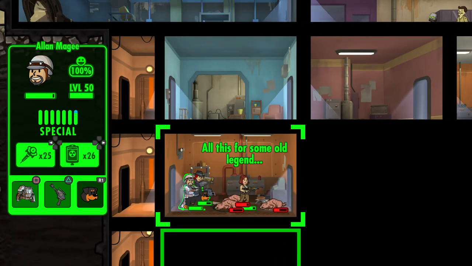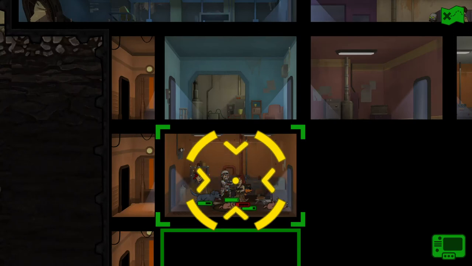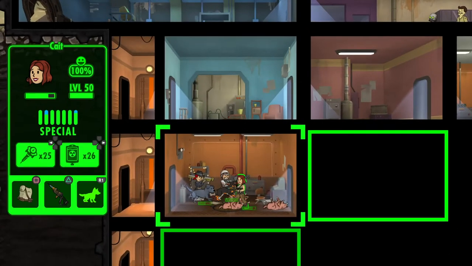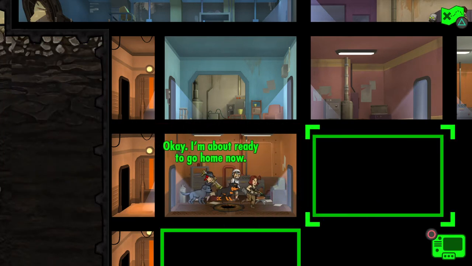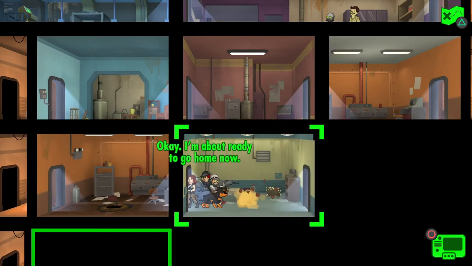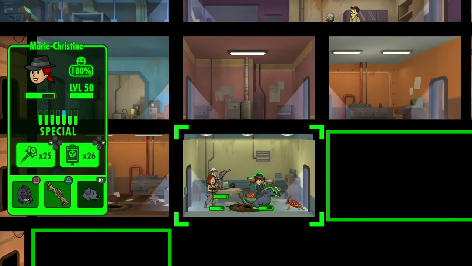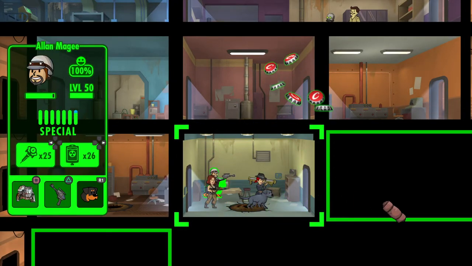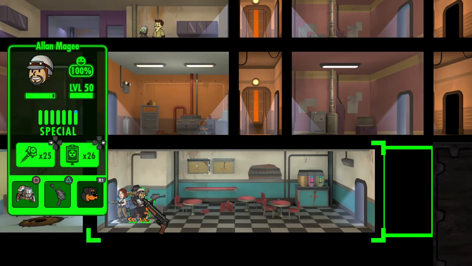All this for some old legend. Yeah, no kidding, Kate. Seems like a lot of trouble for a circuit board. I'm about ready to go home now. We're gonna have to give Marie Christine a stim pack pretty soon. Oh, nothing to fight in here.